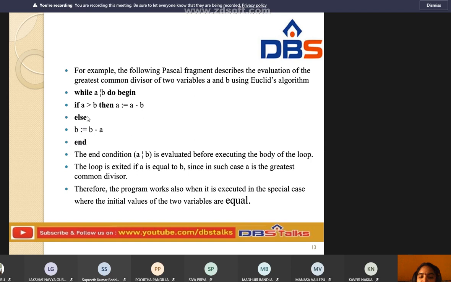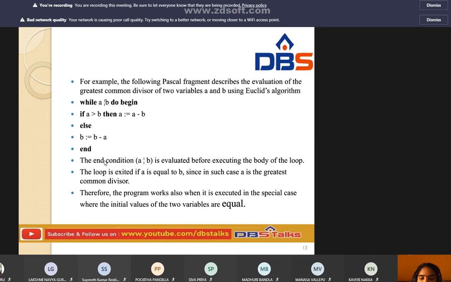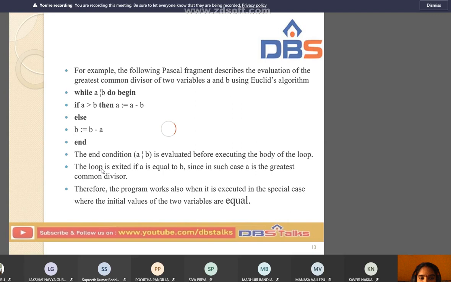The end condition is evaluated before executing the body of the loop, and the loop is exited if A is equal to B, since in such a case A is the greatest common divisor.